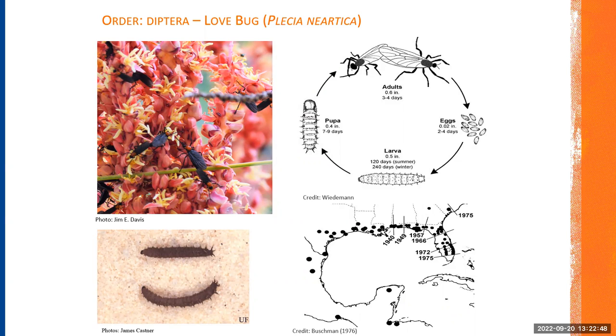Most people don't know that there are two different species. The males are about a quarter inch, the females about a third of an inch. And they link together during their mating flights, as you can see right here. Now, there's some question as to whether they're truly good pollinators or not. I don't know the science or anything to back that up. Maybe some of y'all can correct me on that. But it is suspected that they are pretty good pollinators. So, a lot of love bugs on a pindo palm inflorescence.